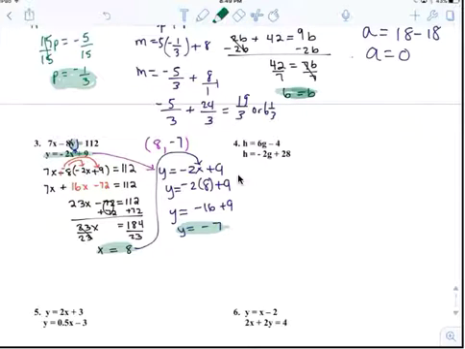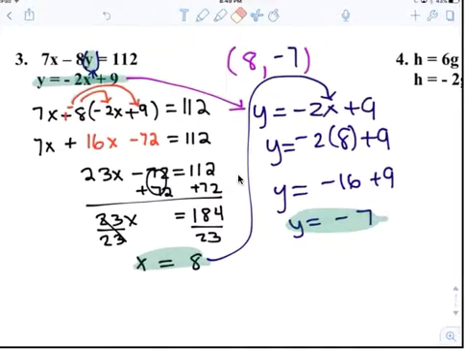Number 3, this is the answer for number 3 here. How do you do number 3? There it is. You substitute in this. This is in slope-intercept form. You're going to use that slope-intercept form. You're going to use what's there, put it in that problem. Okay, substitution works when there's slope-intercept form.